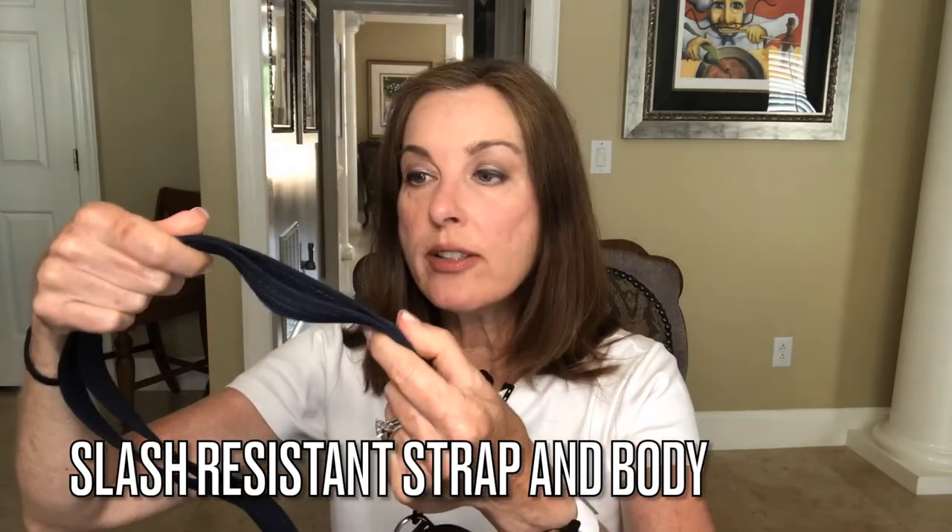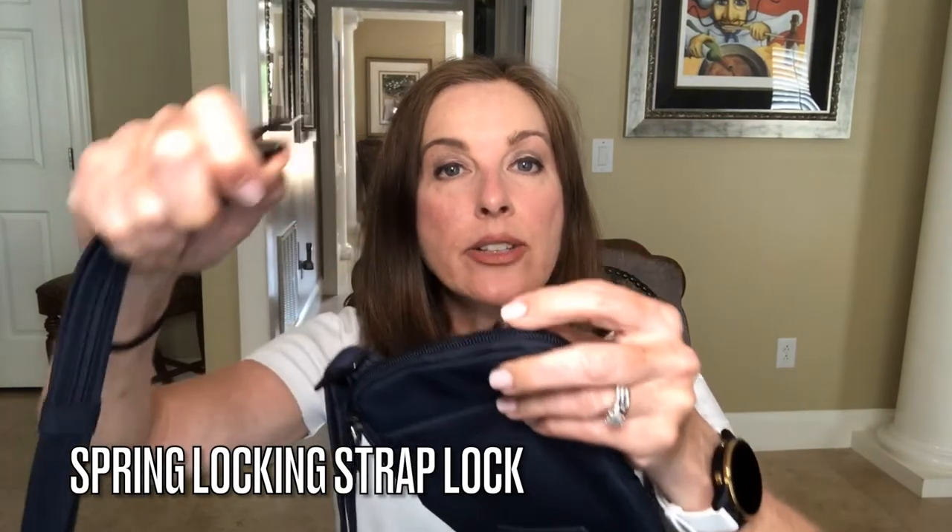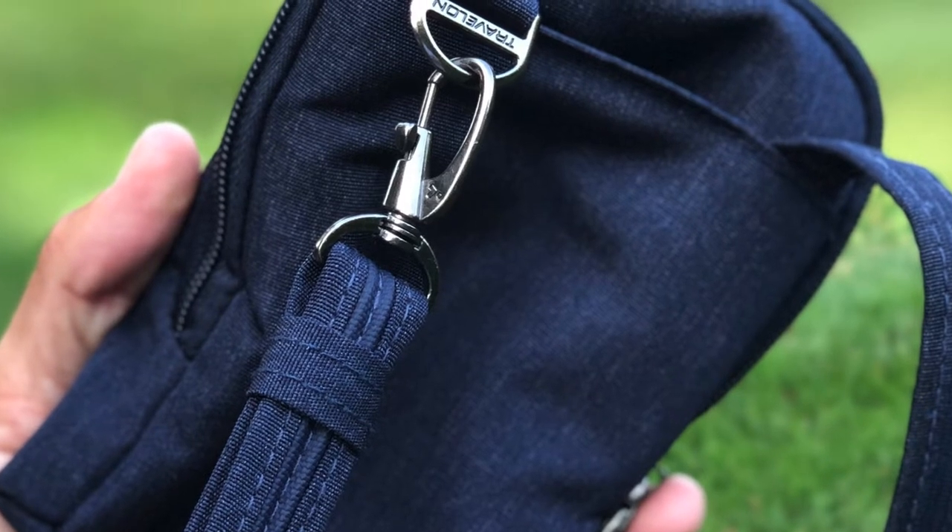One of the things I love about my classic Messenger bag are the slash-resistant strap and body of the bag. The Metro Stadium Mini Crossbody bag has a wire embedded in the strap, just like the classic Messenger bag, which makes it a lot more slash-resistant. The body of this bag also has mesh embedded in it throughout its construction to minimize the risk of somebody slashing the bottom of your bag. The adjustable crossbody strap also has a spring locking mechanism that allows you to disconnect the strap and loop it around a fixed object, adding a level of security so somebody can't just walk off with your bag.